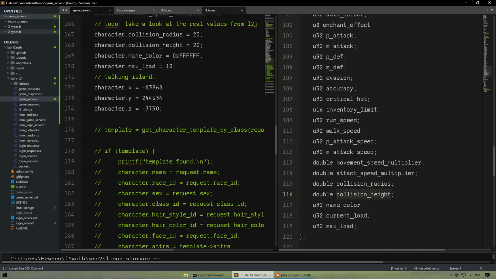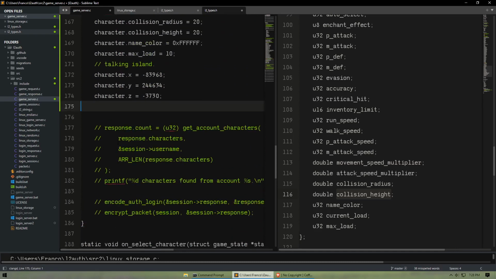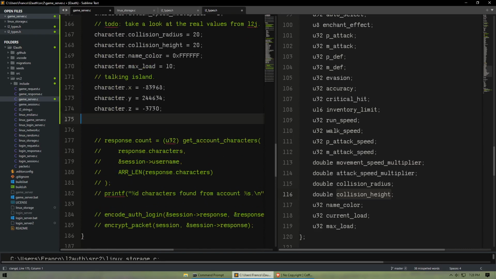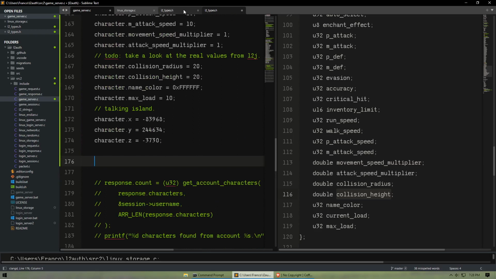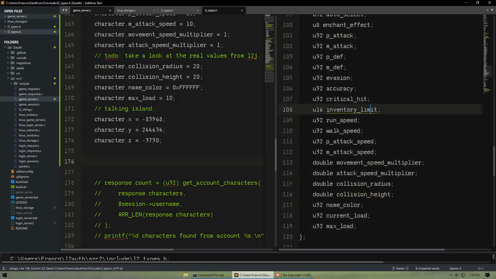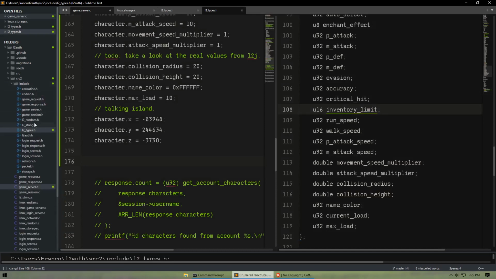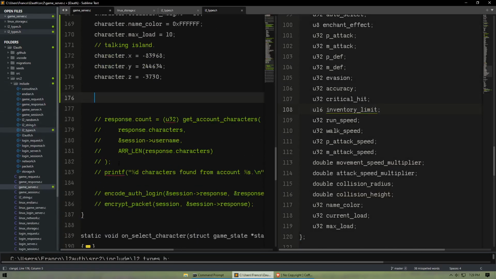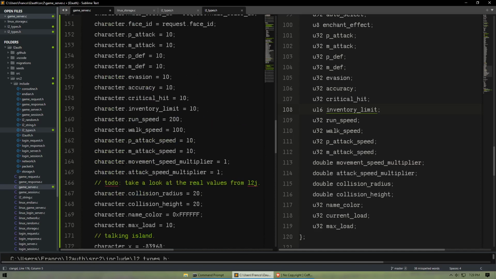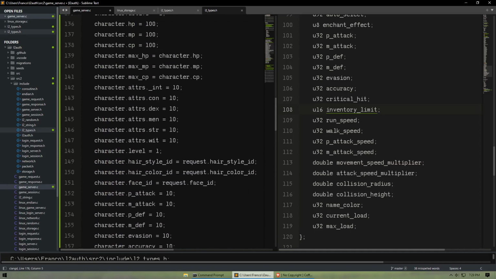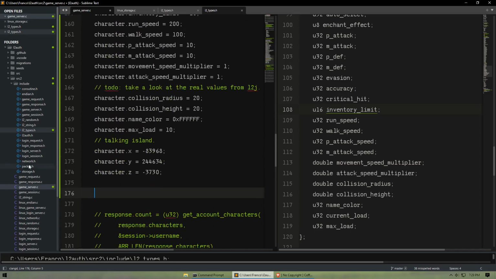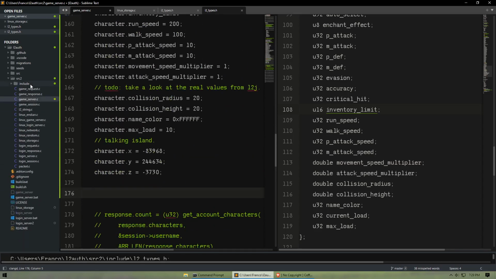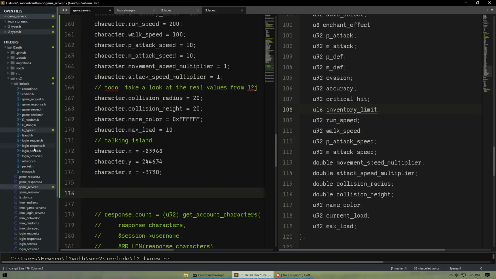All right, and now I'm gonna save this and check for the storage. Let's see. So include, show me the storage.